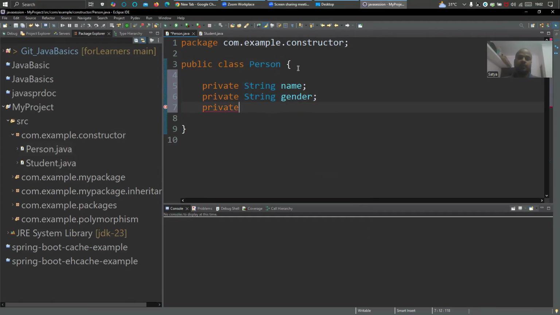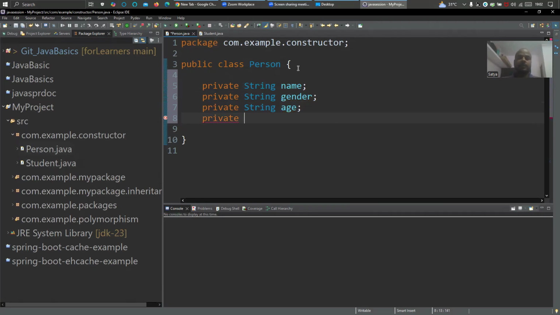Private string, or maybe we'll keep string, so we can keep it.